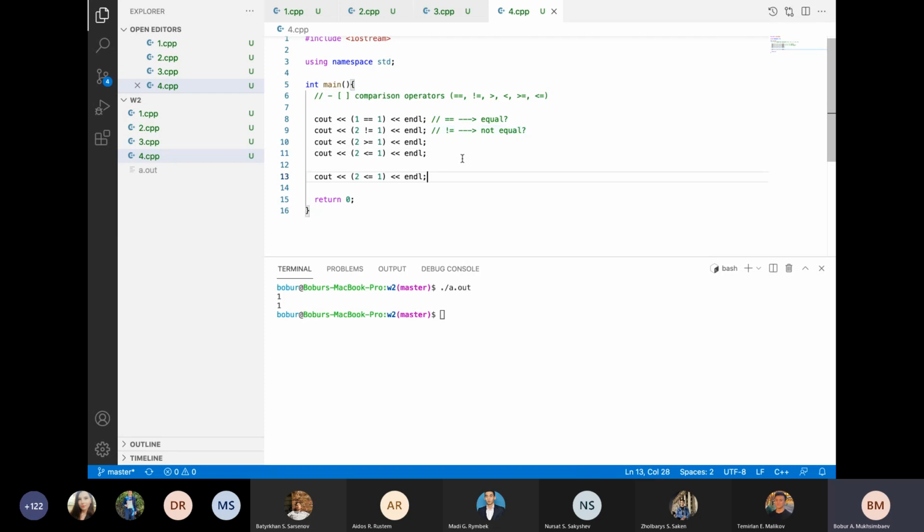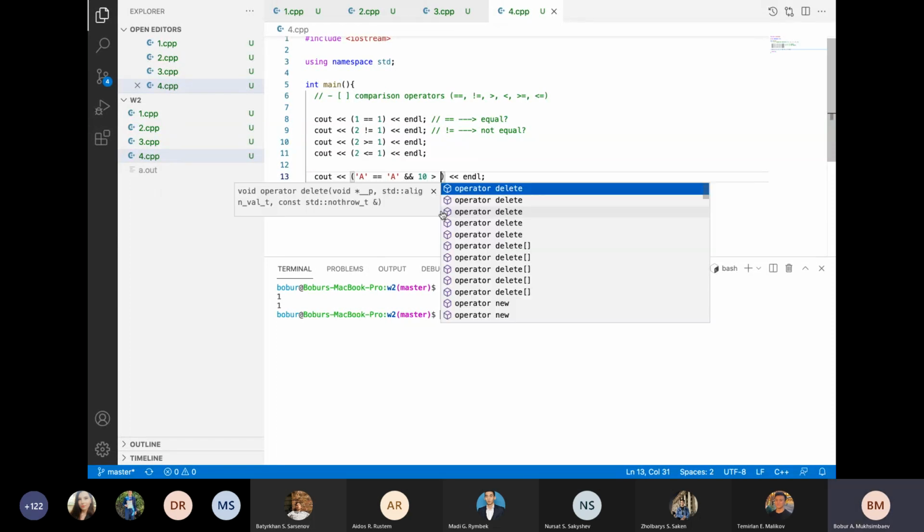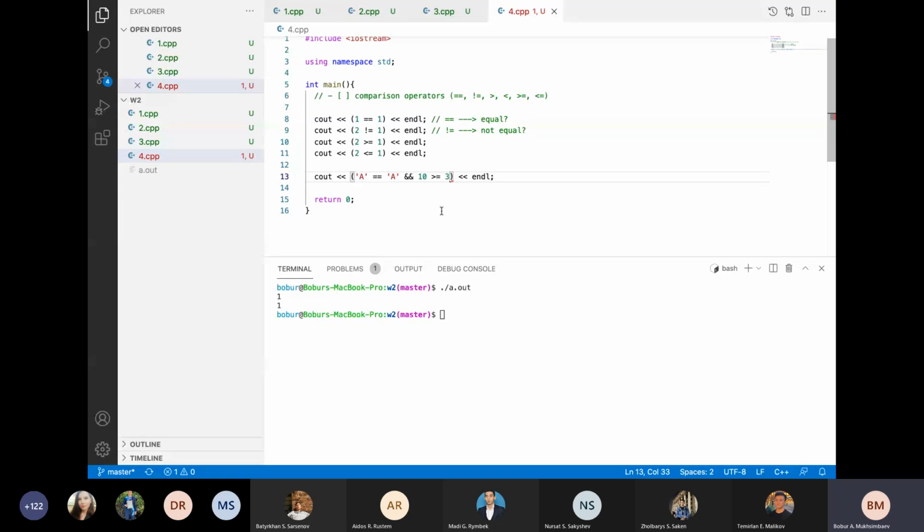For instance, 1 or A equals A, and about these and, or operators, we will discuss it a bit later separately. So the 10, for instance, 10 is greater or equal than 3.